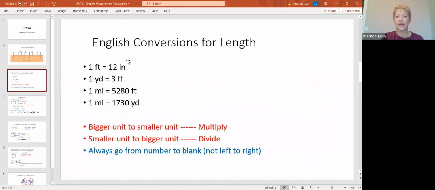When you're measuring length in the English system, these are the things you have to memorize for me. You should know that 1 foot is the same as 12 inches, that a yard is 3 feet, and that a mile is 5,280 feet. Now, if you don't remember this last one, you can figure it out because you could change miles to feet, and then change feet to yards. But these first 3 you have to memorize, and for most people it's easier to memorize all 4, because I'm not going to give them to you on your second test. You have to know them.